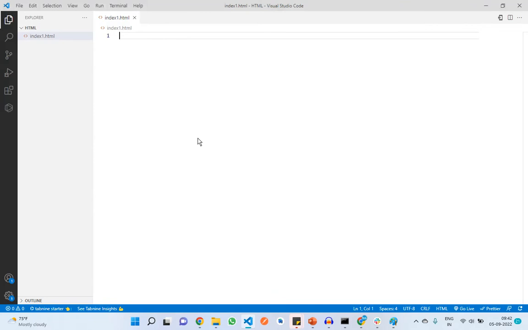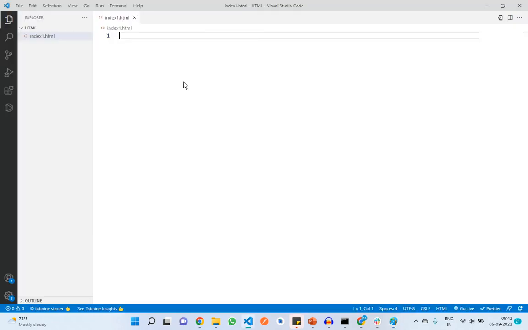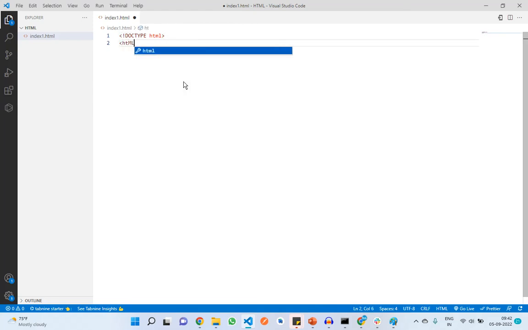I will write a skeleton of the web page as I told you. I am going to create a skeleton of the web page. You don't need to worry about the coding. Just understand what HTML, CSS and JavaScript are, and what the doctype is and all. I will explain that in the next class. Next, the HTML start tag. One minute.